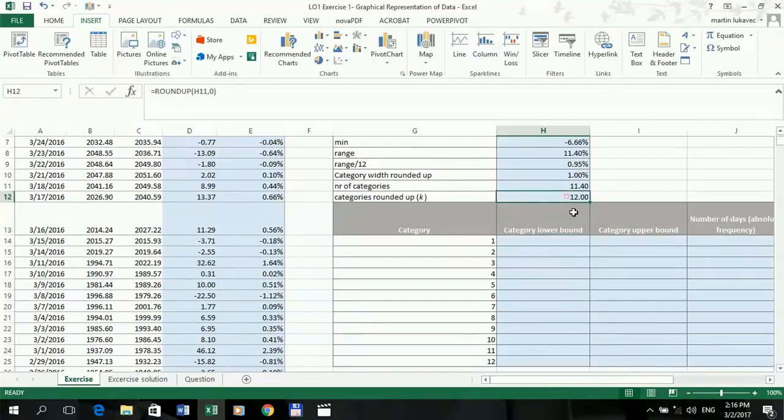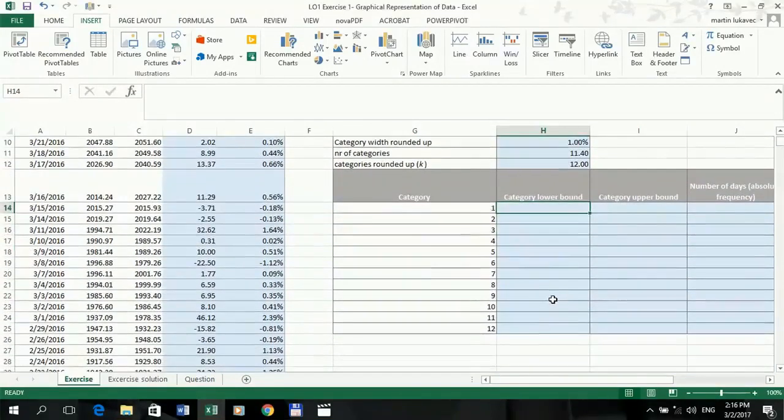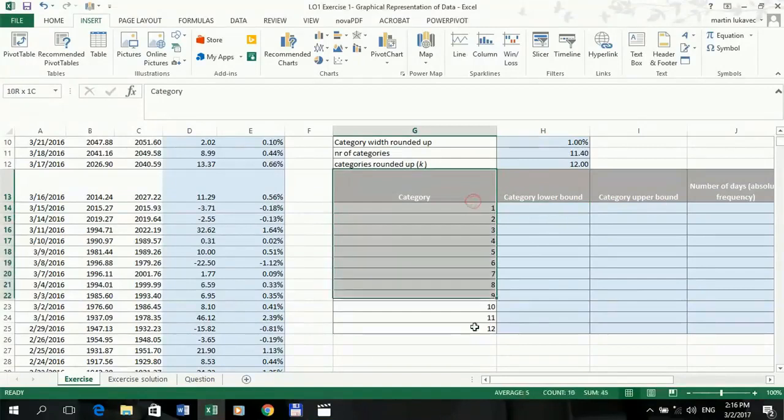So now we have the number of categories, the category width, and the maximum and minimum values. Now we have to determine the category lower and upper bounds, and I already have a table prepared for 12 categories.